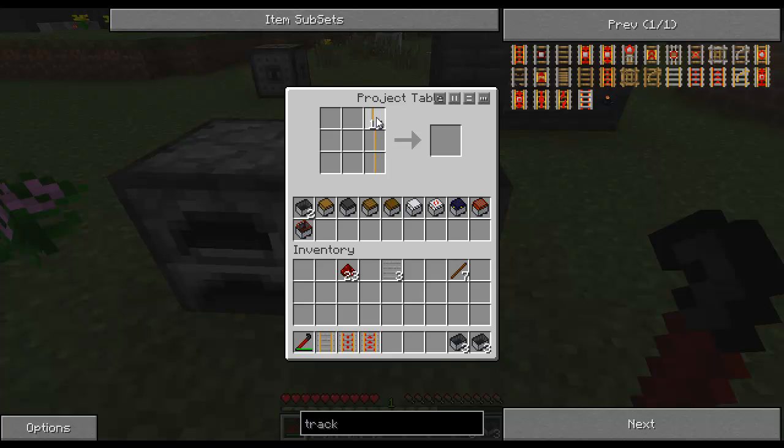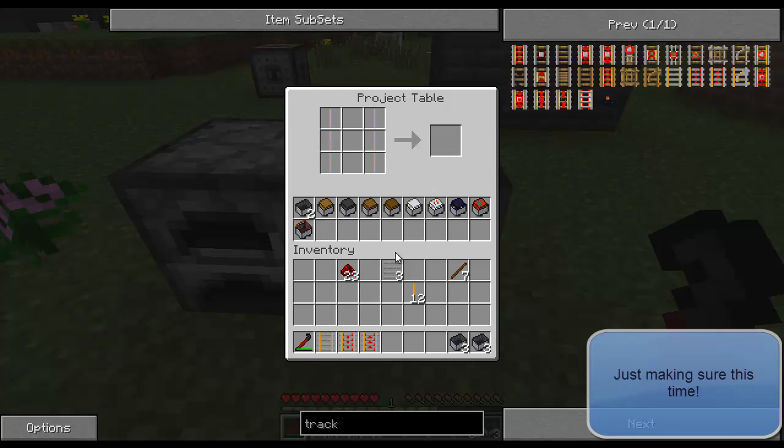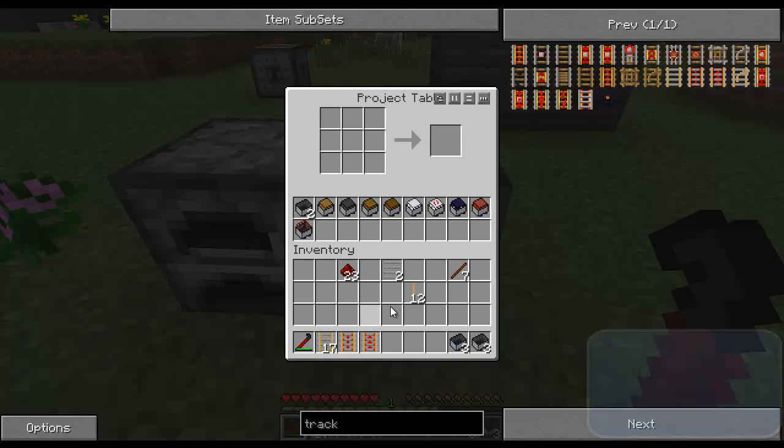So anyways, we've got our high-speed... Okay, yeah, this is in the crafting table. High-speed rails and a stone rail bed, and you get the high-speed track.